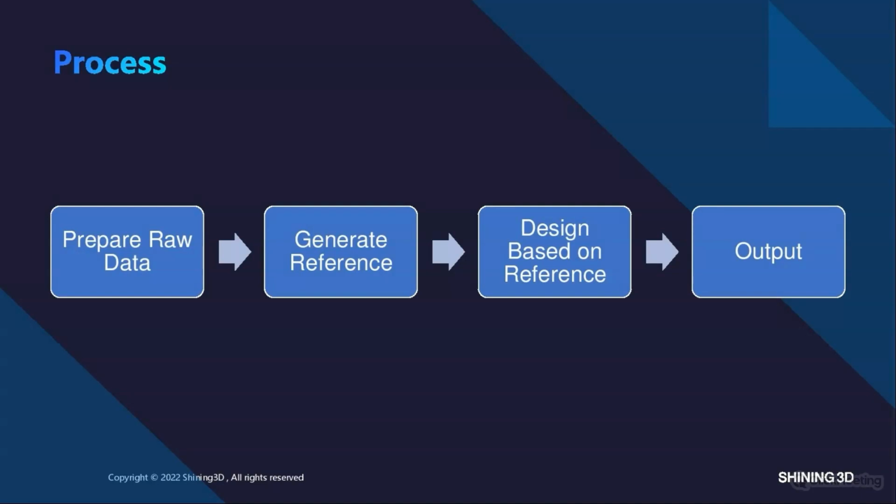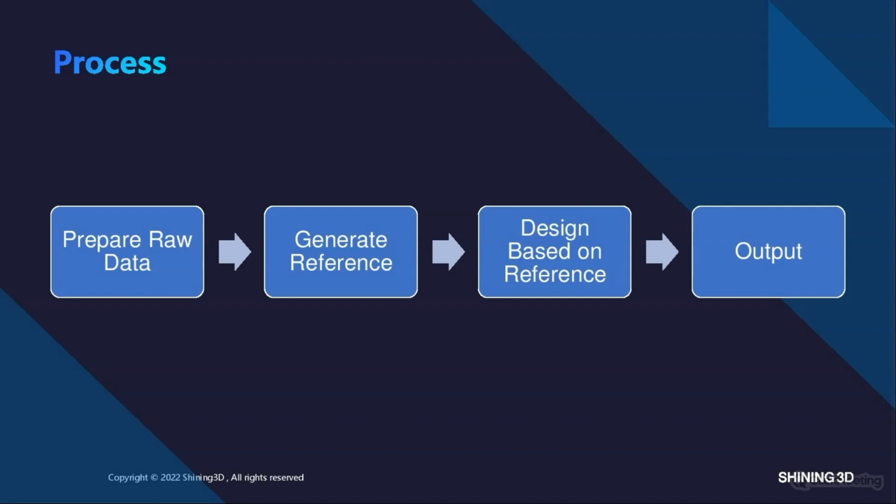Okay, the process is mainly divided into 4 parts. The first part will be preparing the raw data, in which you will, for example, align the data, of course, because the scan data is floating around in 3-dimensional space. Other things are that you may need to fix the holes, and you might need to delete whatever data you don't need. So the first part is preparing raw data.